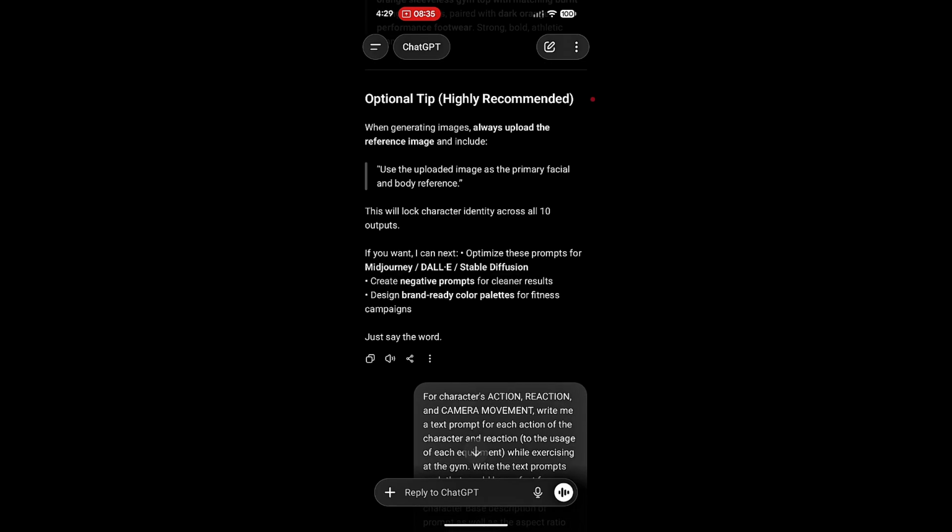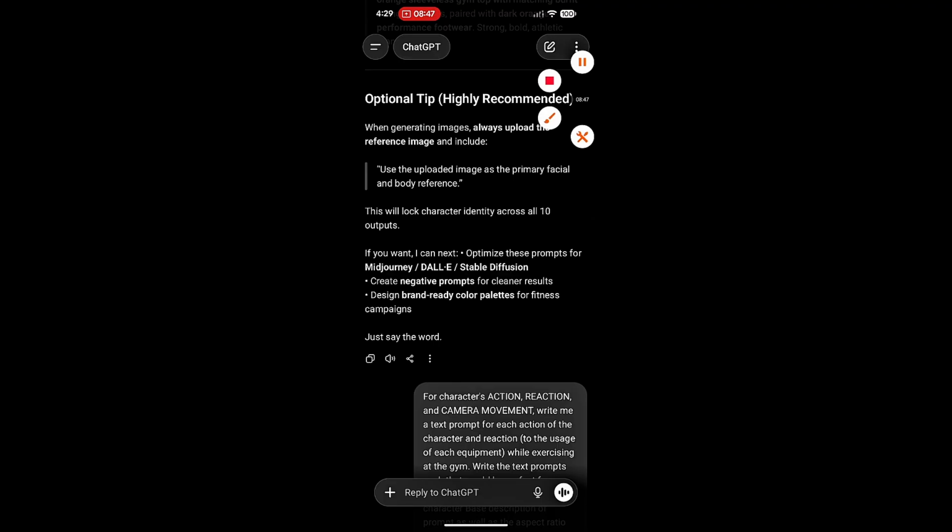So let me show you what I generated. What I did was copy the base prompt and then add the other sub text prompt they gave me while the character is using each of the gym equipment. So let me show you that.